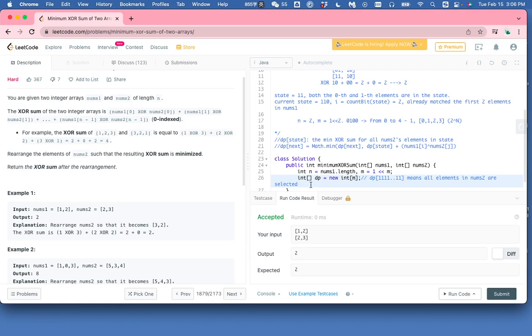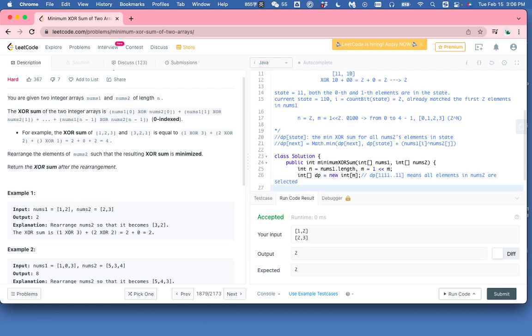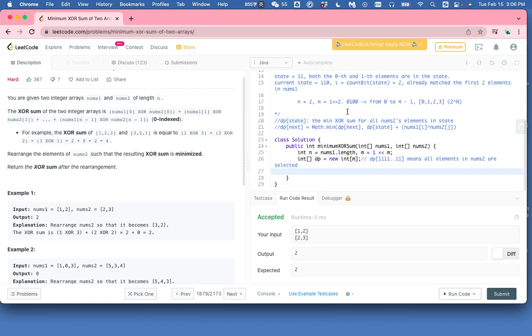Because let's say n equals 2 and m equals 1 left shift 2 digits, so it will become 0 1 0 0.